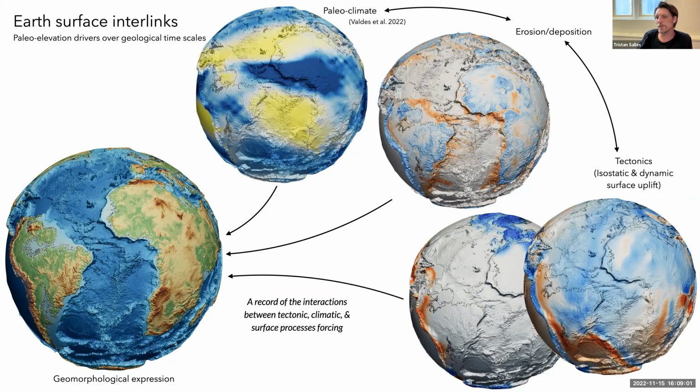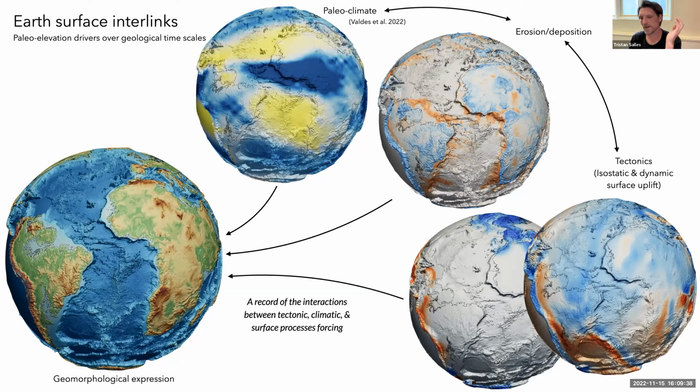Of course, when this kind of paleo-elevation is created, what usually happens is you create a paleo-elevation, then someone is going to run a paleo-climate on top of it. Then you might have some people looking at tectonic forces and mantle evolution, and they use this as input to their model. So the arrows that we see here going from the right to the left, in reality, at least in geoscience, at this scale, are going from the left to the right.